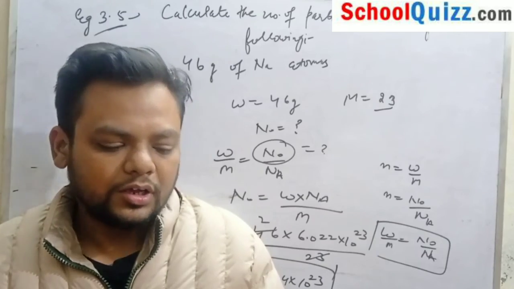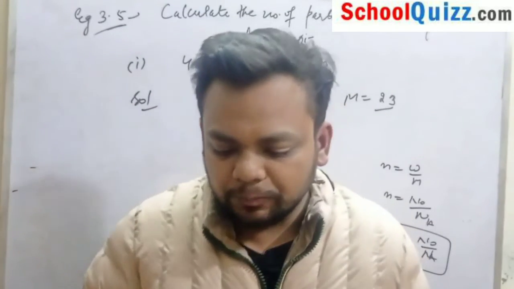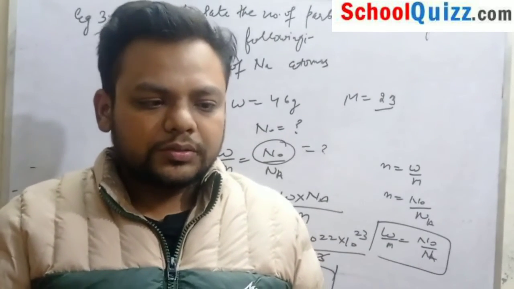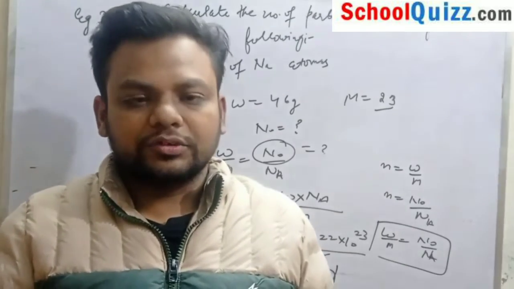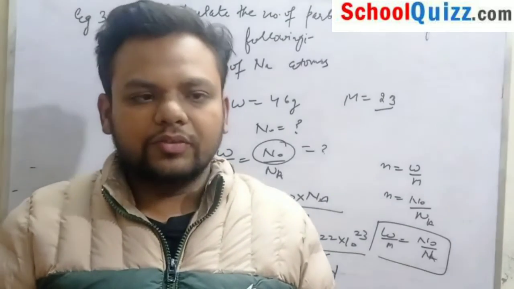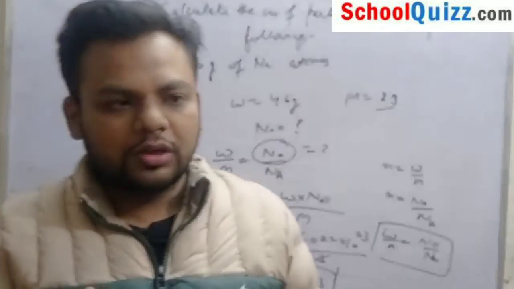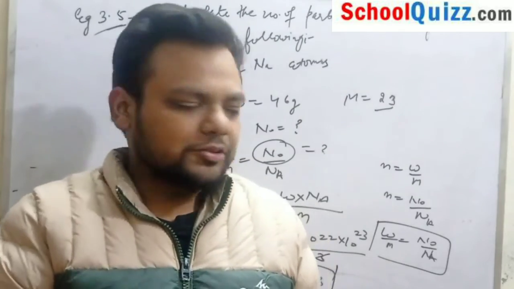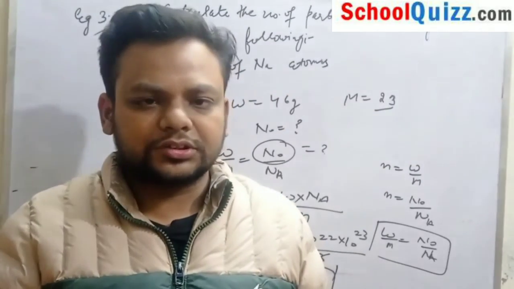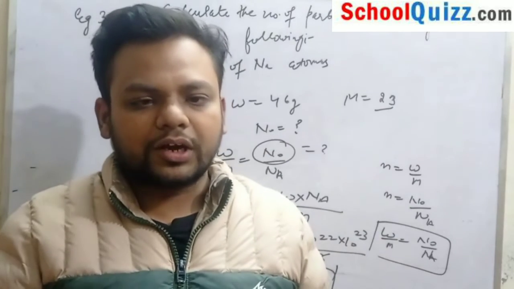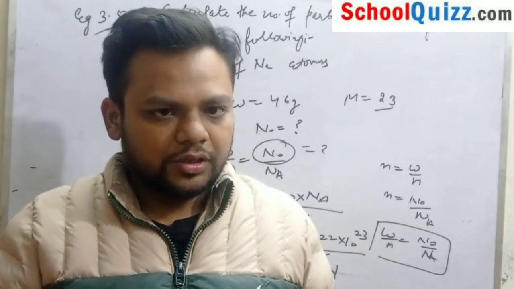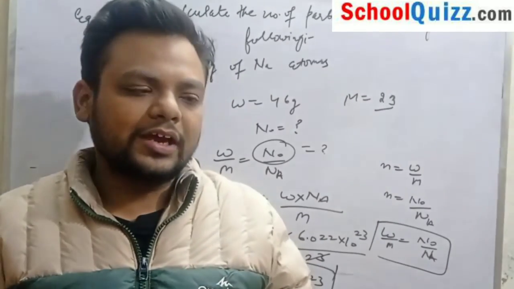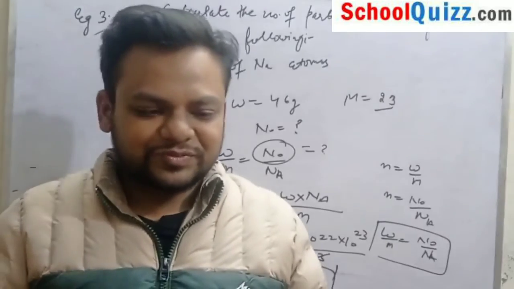Very, very simple. The next two parts of example 3.5 are homework for you. You have to try them by yourself. If you find any difficulty, I am going to upload a video on those two parts also, with the two questions based on that topic, which are our blue NCERT questions. I want you to try first and then I will upload that video. Just remember the three formulas and apply them. So thank you guys.